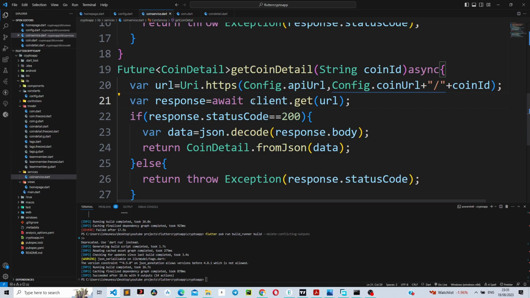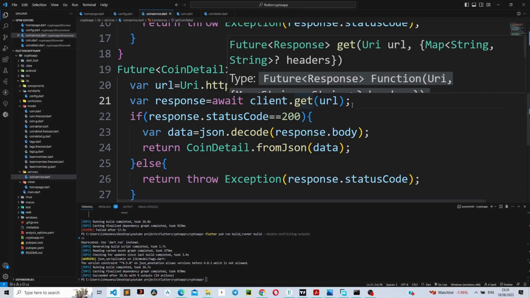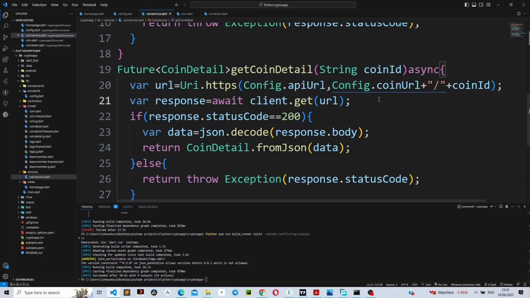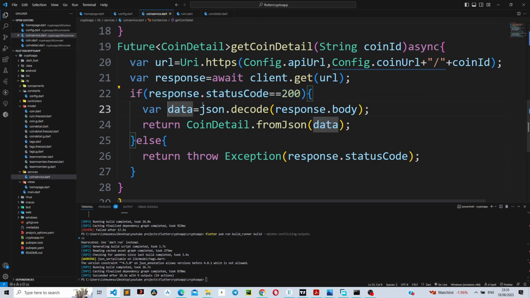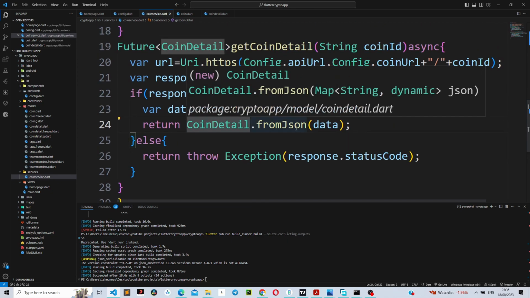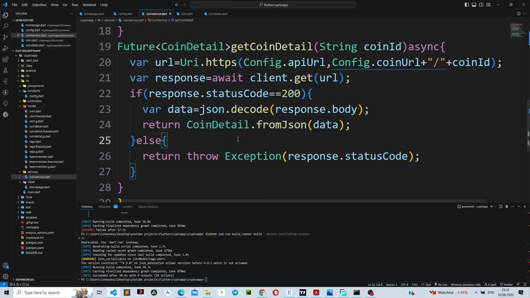We await it, since it's an asynchronous function and we want to wait for it to complete. Then we check if the response.statusCode equals 200. If it does, we decode the JSON data and return CoinDetail.fromJson. So that's it for the service folder. Now we are going to be looking at the controller, and then the views.